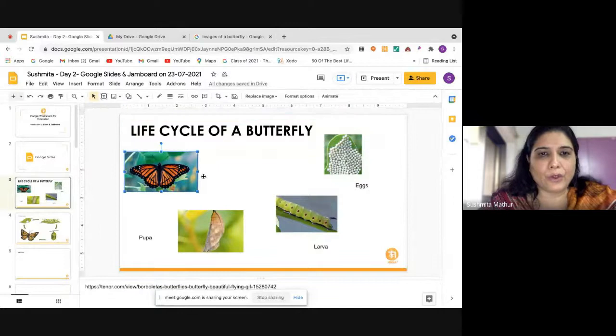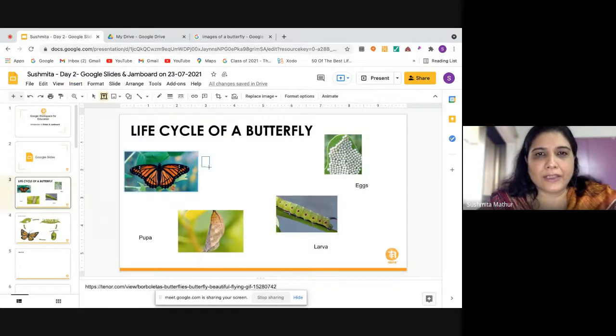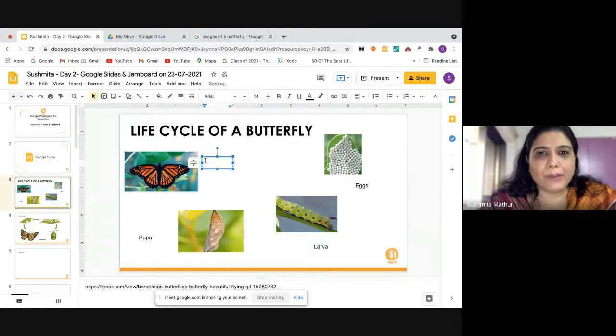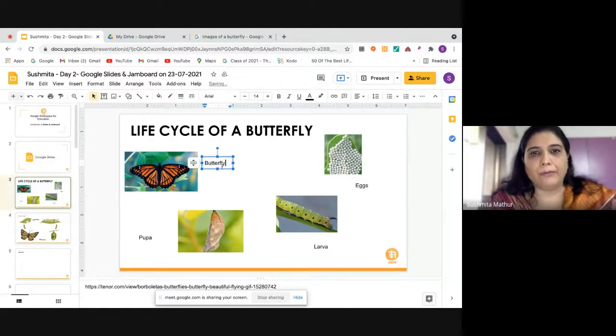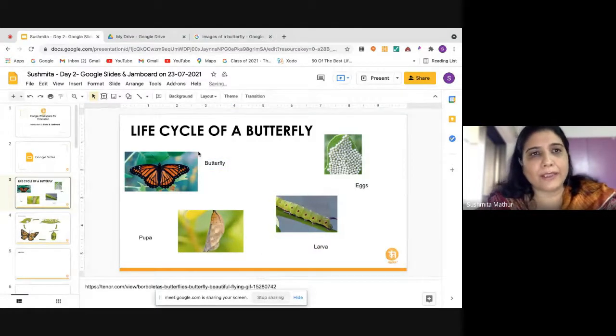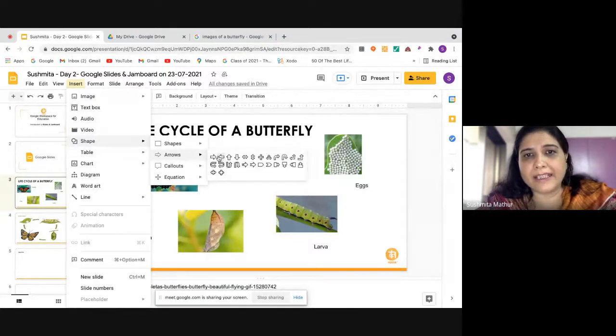Now we can of course write the finished butterfly. So this is just a very simple, basic application of inserting images. We can insert shapes. I'll show you various shapes.